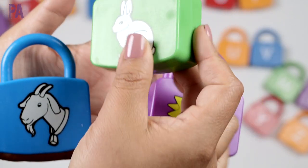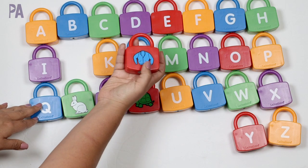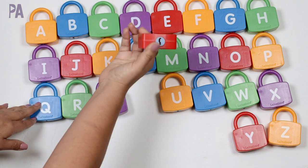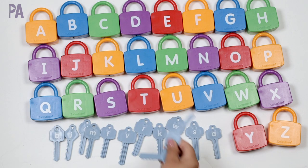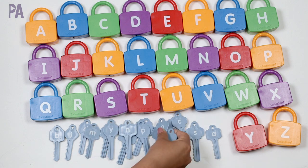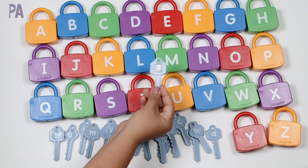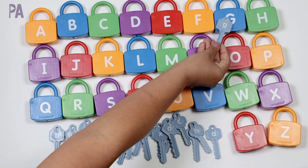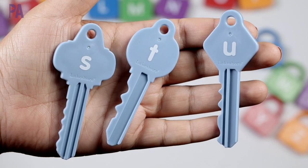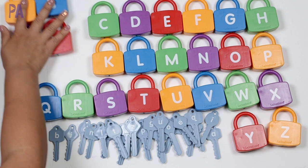On the other side of each lock you have pictures, and these pictures match the phonetic sound of the letter — so R is for rabbit. So you have two different ways to play because there are two different things on each side. Each one of these are locks, so you have a top piece that opens when you insert a key at the bottom. Each key will only go into its corresponding match. The keys are actually in lowercase, so now you have a third lesson: uppercase to lowercase letter matching, which is another skill children need when learning their alphabet.